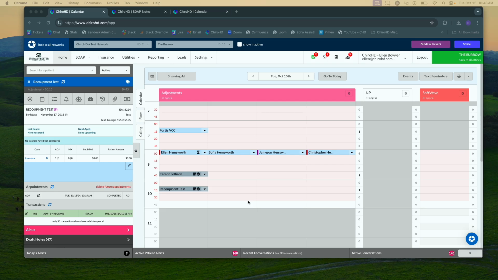We're going to go through the ins and outs of a recoupment situation, where insurance is taking money back from when they've previously paid your office. Either they overpaid, or they made two payments and are taking one back. Regardless, it's a situation where insurance is taking money back. They're recouping that money back.